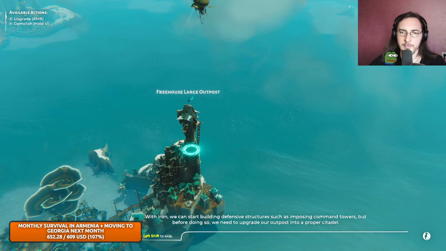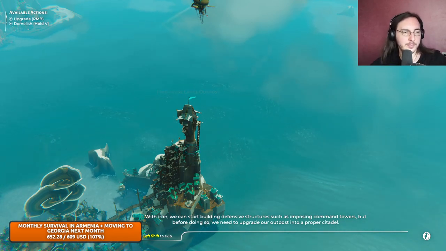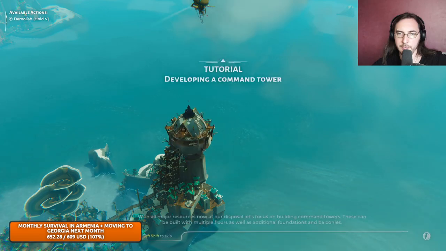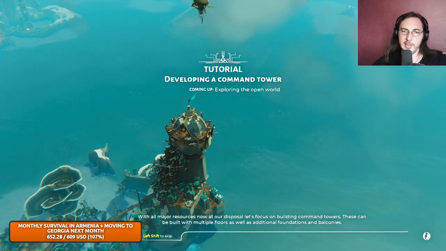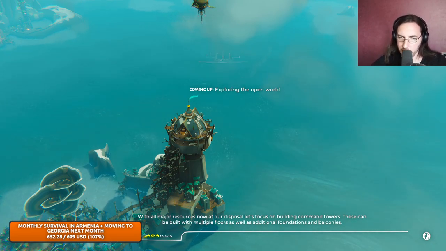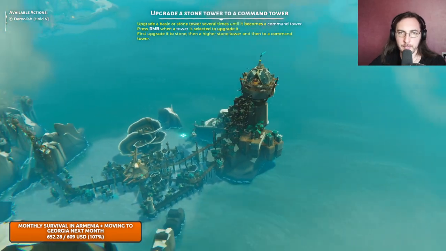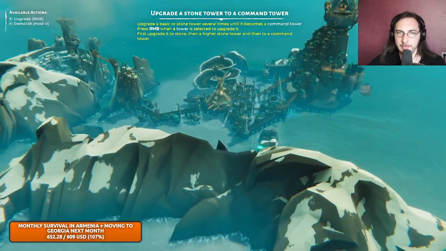Let's go. Upgrade outpost to citadel. There we go. All major resources now at our disposal. Let's focus on building command towers. These can be built with multiple floors as well as additional foundations and balconies. Sure. Upgrade a basic stone tower several times until it becomes a command tower.